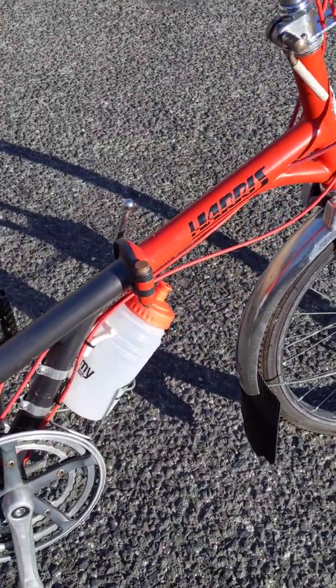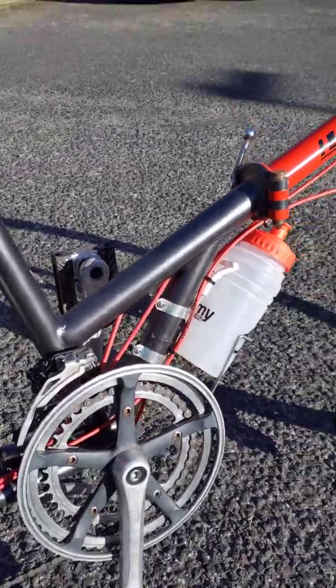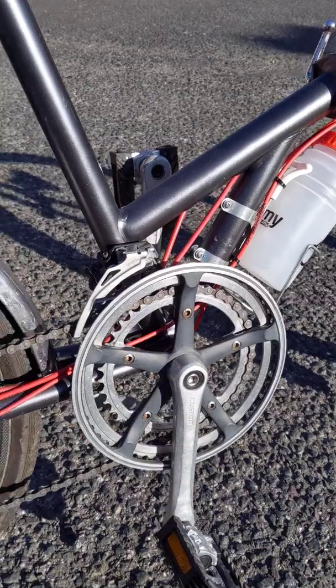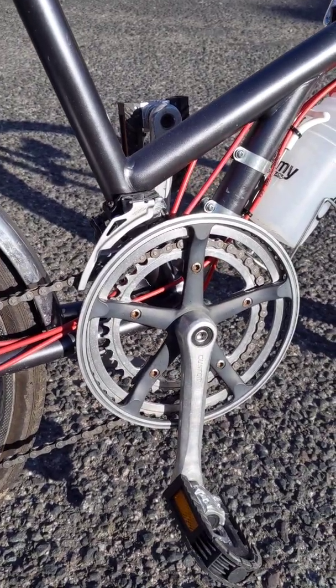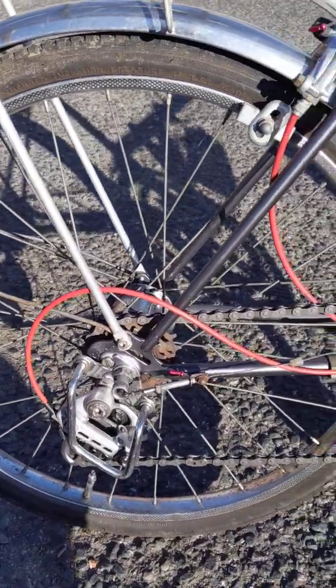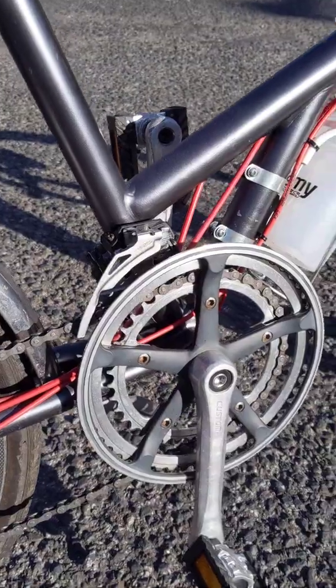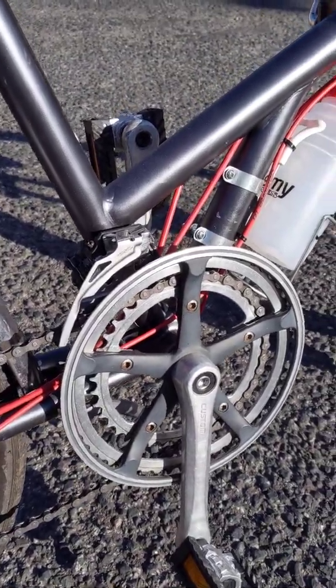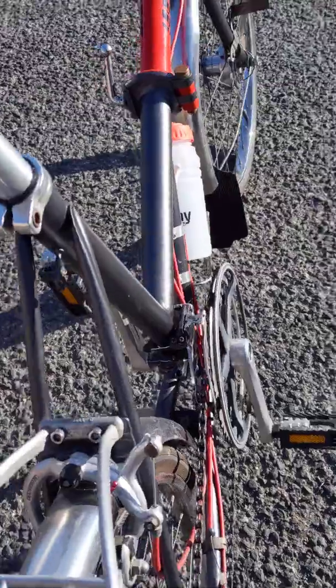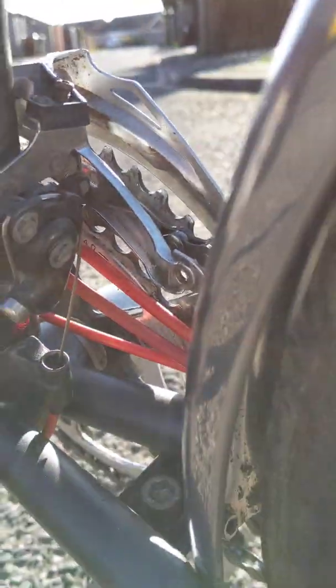Obviously Harris is me. Going down here, you can see I've gone for the two-tone paint. As you can see, additional cogs at the front, additional cogs at the rear. I had to do some modifying here. I had to cut off the chain guard brackets to fit all the mechanism, and the mechanism now works from underneath like many other conventional bikes.